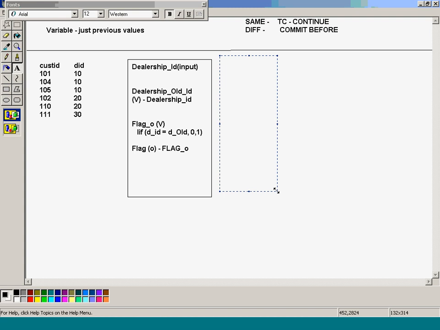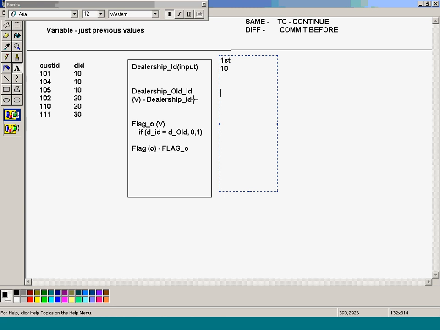Please observe it. Now what happens? What will I get in the dealership ID, 10 as input? The variable port is initialized to 0, fine. What does Informatica do? Input ports over, it will do the variable ports next.